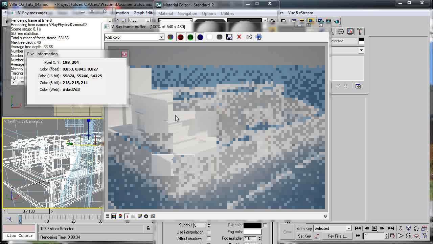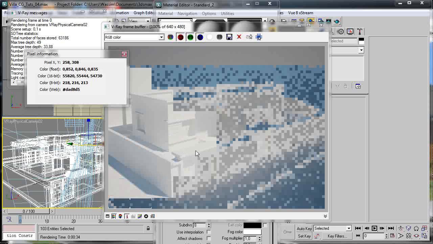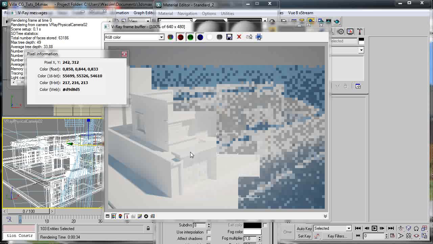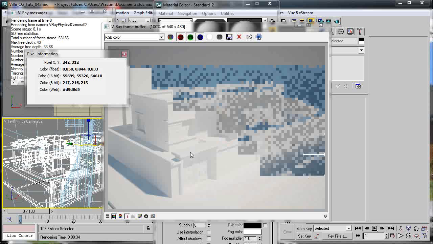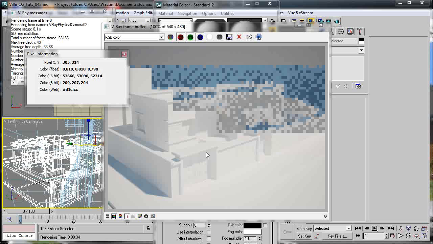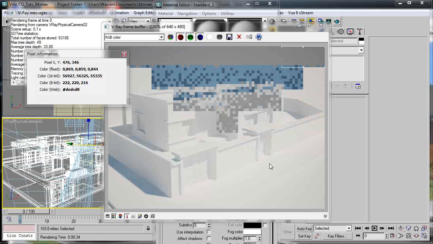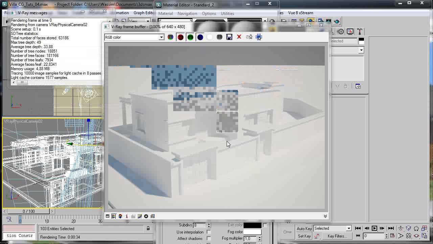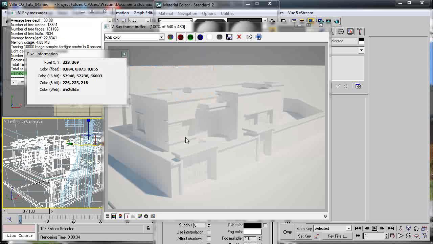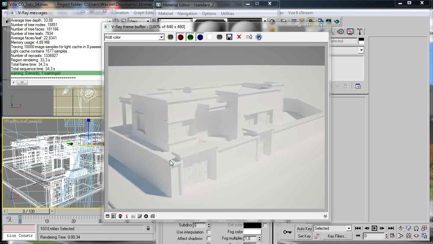But here, we are really close to 1. This means that we have a good amount of lighting. You can see in the color float, we are at 0.509, which means we are close to 1, and also that we have nice and good lighting. So we don't have overburned areas, etc. Nice settings here, and let's save it.